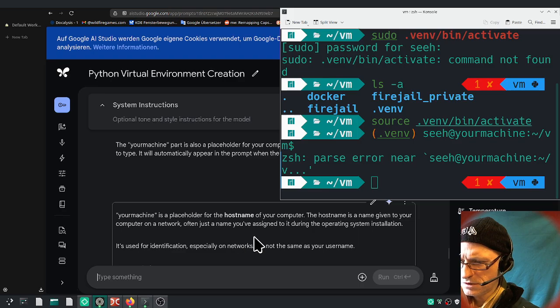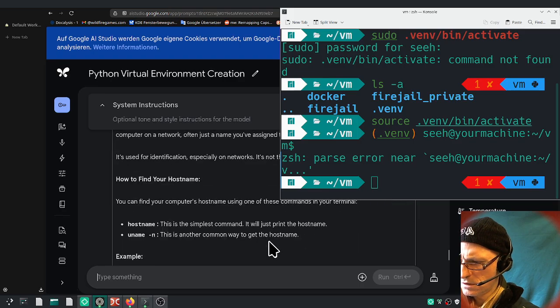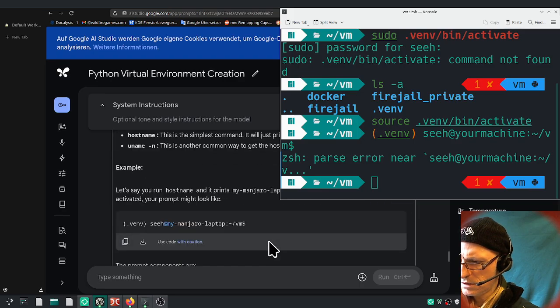Placeholder for hostname. Okay, maybe it's localhost. My Manjaro laptop. Let's say your hostname is Manjaro.